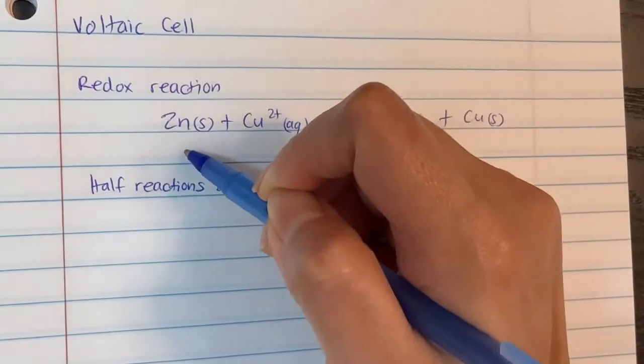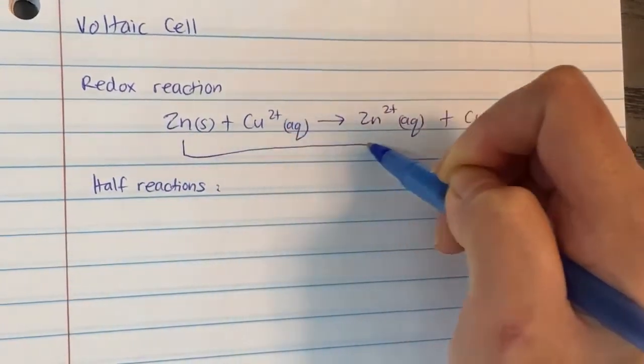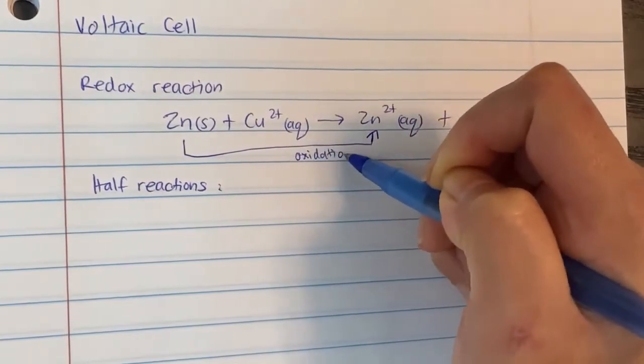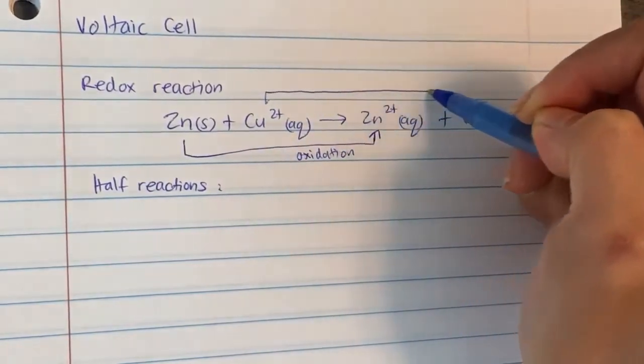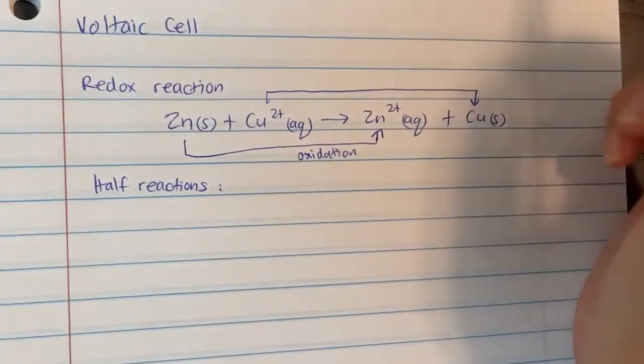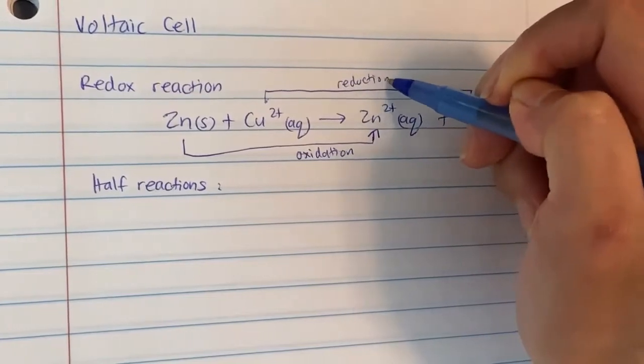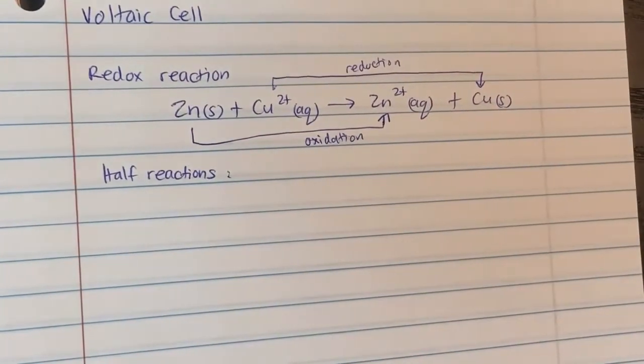Basically, because this goes from oxidation state 0 to oxidation state 2, this is an oxidation process. And then copper 2 plus is being reduced to copper solid, which is oxidation state 0. This is a reduction. Oxidation and reduction never happen without each other. They always happen together. If you have oxidation, there's reduction. If you have reduction, there's going to be oxidation. It doesn't happen without each other. So that's why we don't say oxidation reduction reaction. We just say redox for short.